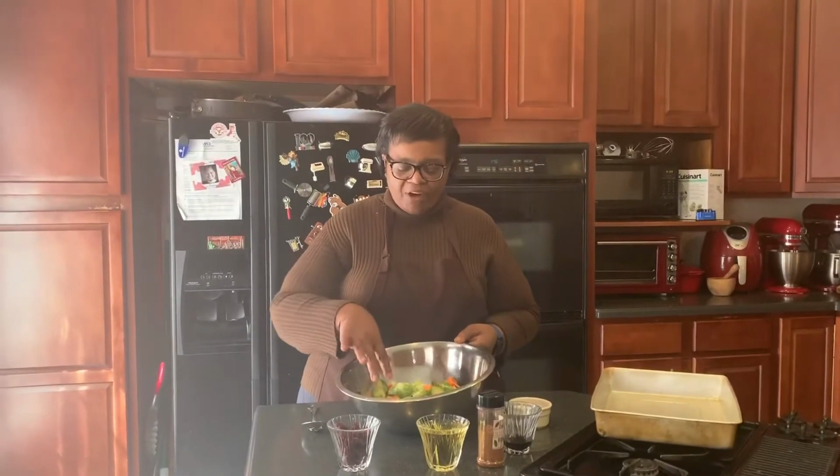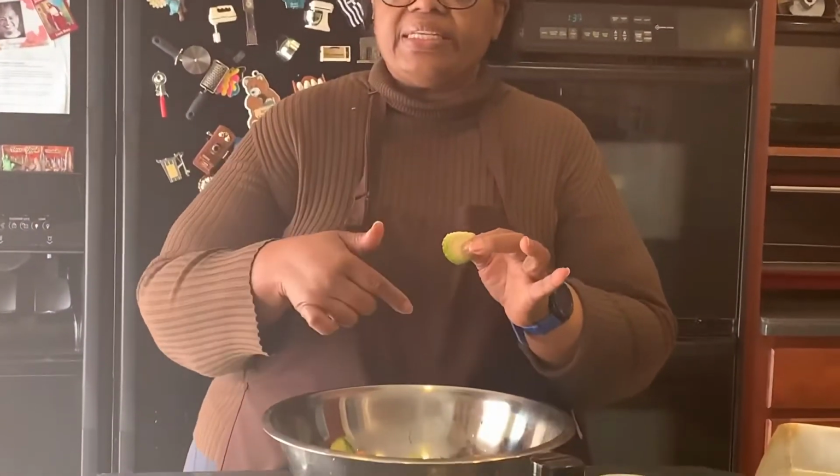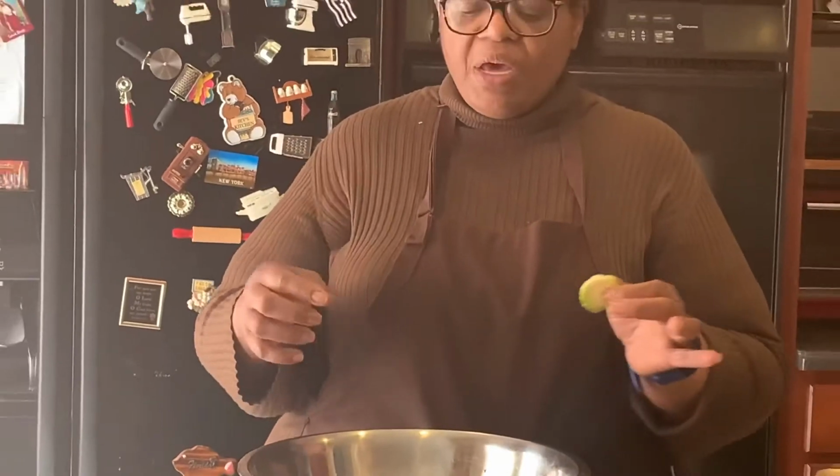So these have already been cut. And what you do with Brussels sprouts, you cut the little end off. And I like to cut them in half because when you cut them in half, the seasoning gets in the inside. I think it's the reason why I started liking them, because the seasoning gets in the inside and it kind of covers over the bitterness.